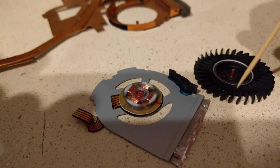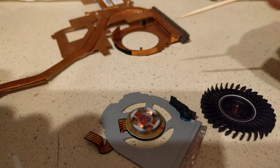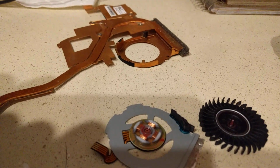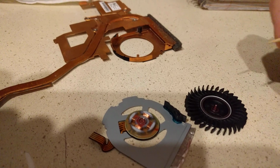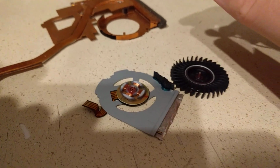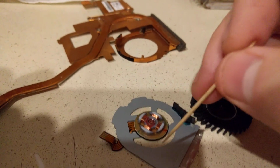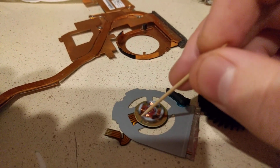This is a replacement fan that I ordered. I ordered the fan and heatsink to replace the buzzing one that was in my Lenovo. That started buzzing about probably 2 or 3 weeks after I bought it used. So I just got a new unit, figuring that the fan couldn't be detached from the heatsink. Popped the new one in, ran fine for about a week, and then it just started buzzing again. So I went ahead and took the fan apart, thinking it was a hydrodynamic bearing per some of the information I read, and then I found out it was just a sleeve bearing.